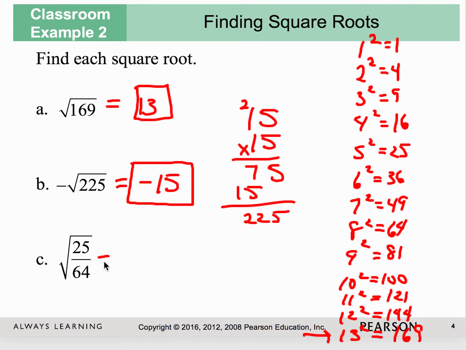Okay? We have a handy little rule that's our product rule and quotient rule that actually we'll talk about in one of the future sections, but it says as long as there's no plus or minus, right? No plus or minus, okay? Then I can separate anything being divided or multiplied into their own radicals. So I don't have to think, oh my word, I need a fraction that when I multiply it by itself gives me this giant fraction. No, just do the numerator and denominator individually.